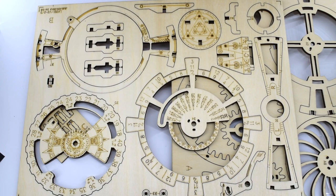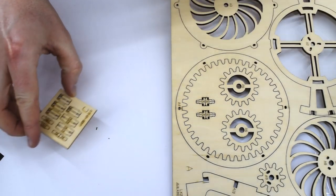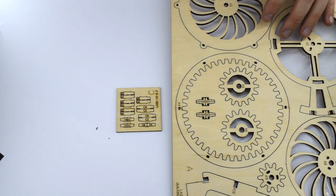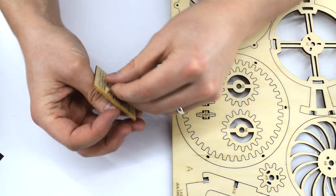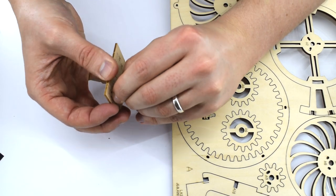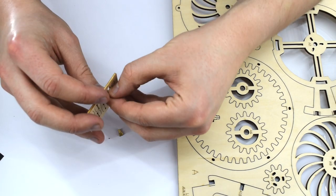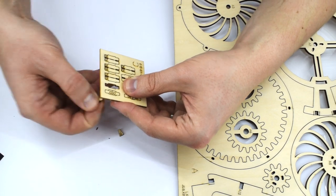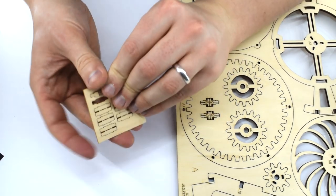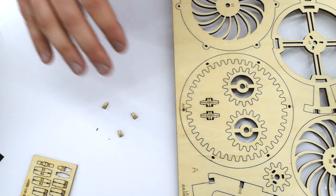So let's see if we can make some progress on building this kit. So the first thing I need to do is find C1, which are these little tiny pieces over here. I need to have three C1s. So just push them out from there. It might be handy to have a tool, such as a little fine screwdriver, to just help you do this, because this is a little bit fiddly. There we go, there's two and three. So those three are out, and I need A1.